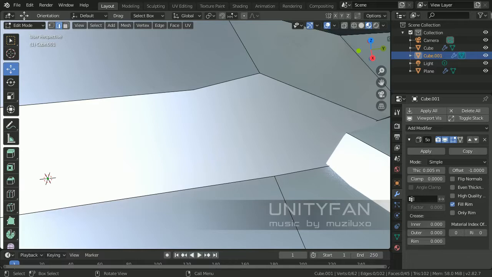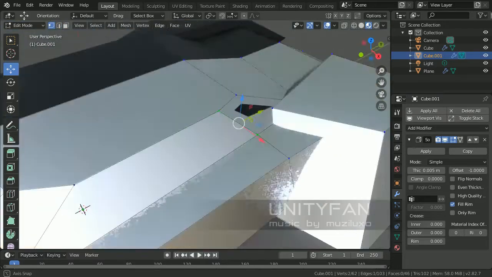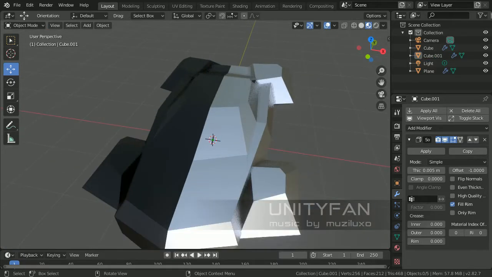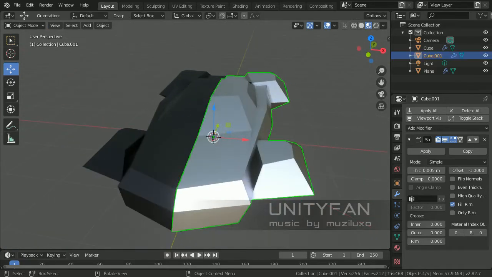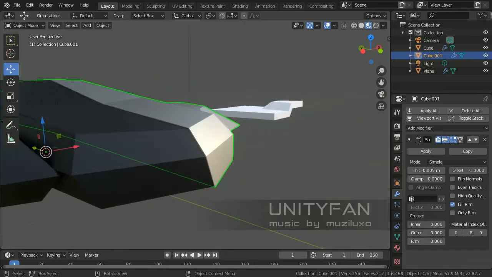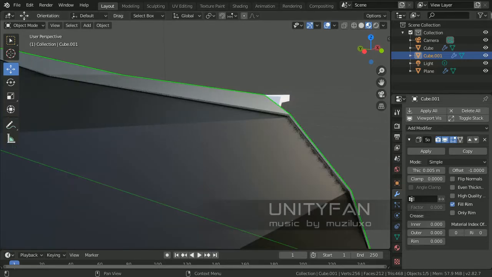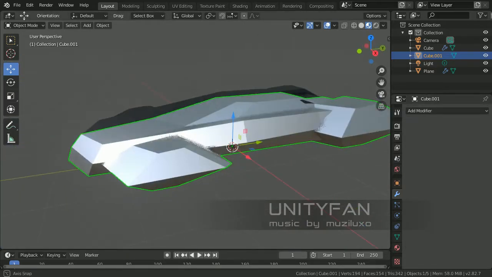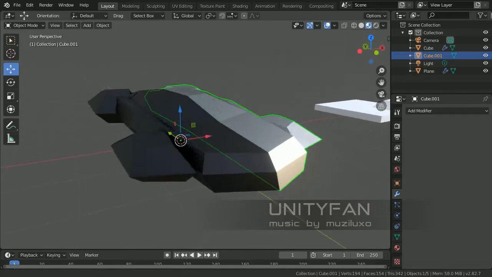There was some weird thing going on in this edge. Okay, let's get back to that sci-fi vehicle. Now I prepared everything to do actual paneling.